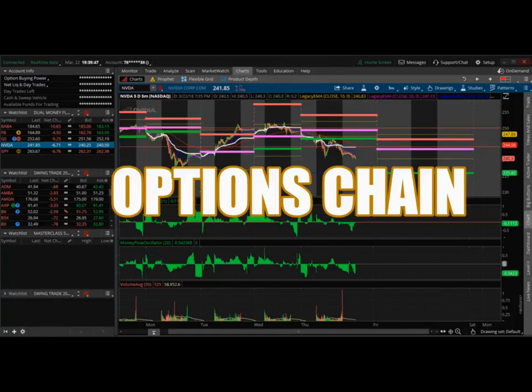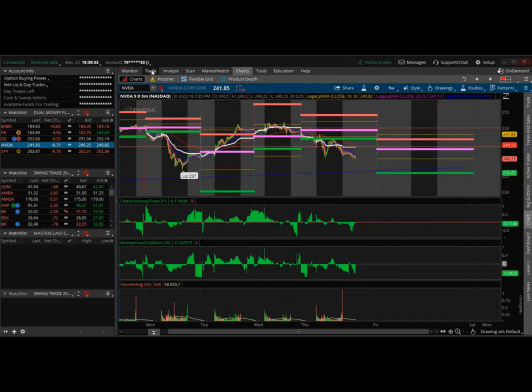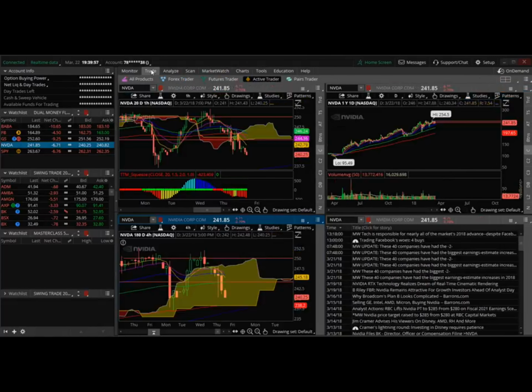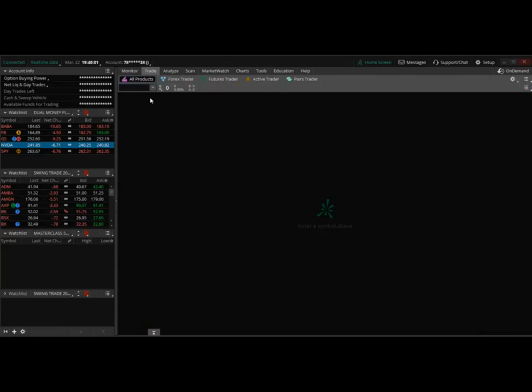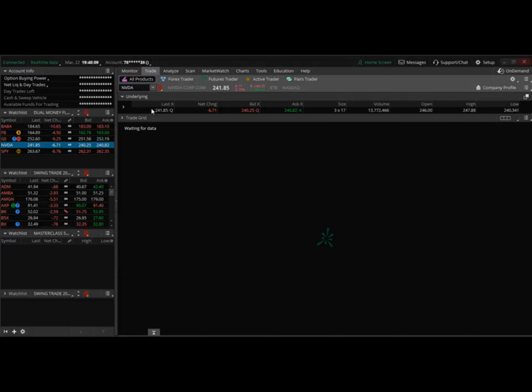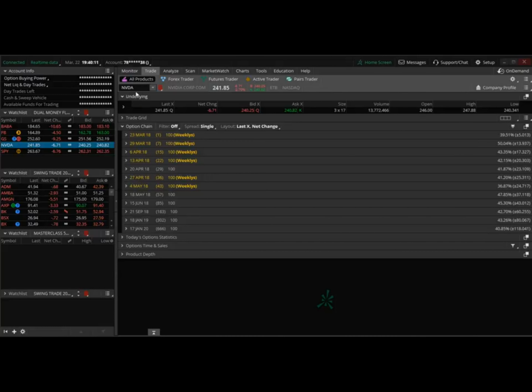All right, so now we're going to work on the options chain. This is where you're actually going to place your orders and identify how much contracts actually cost. So that's going to be under the trade tab. You go to all products. Okay. First thing you want to do when you go to the options chain, under all products, click the link for one. And that's going to put in the video because that's the last stock that we had selected if you look over here to this window, right?